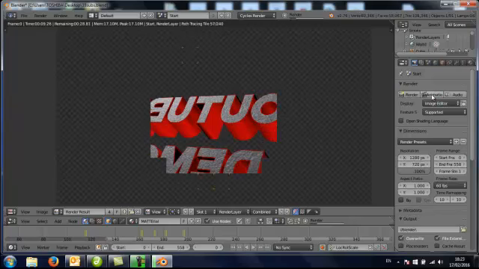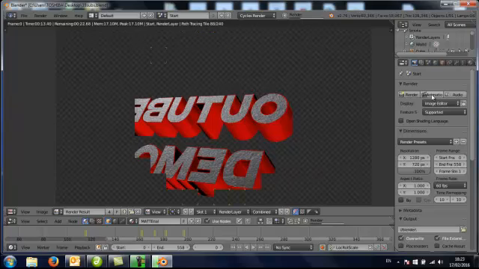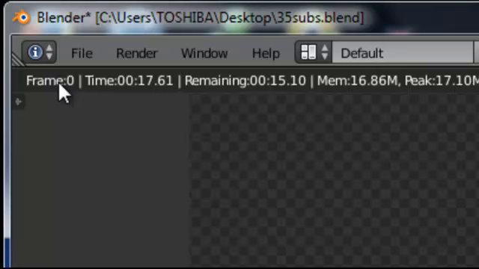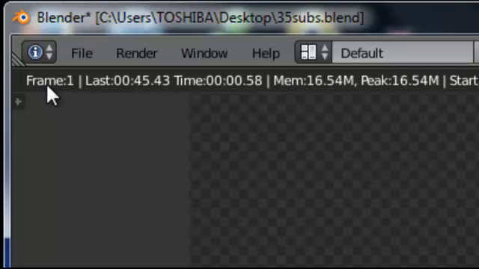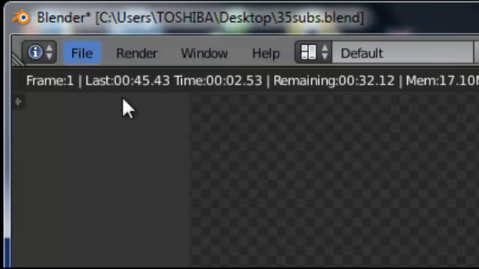And that's it starting to render the animation. Up here in the top left hand corner, it'll tell you exactly what frame you're on. We're at frame 0 right now because we haven't fully rendered a single frame yet. And that's at frame 1, it's rendered one frame and it's got 558 to go. So it's going to be running for quite a while, but that's okay. If you just minimise that.